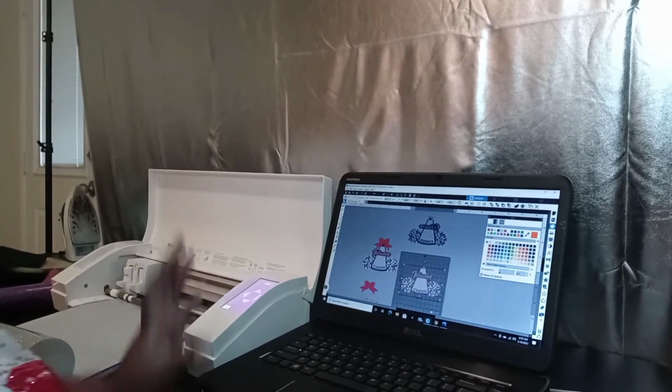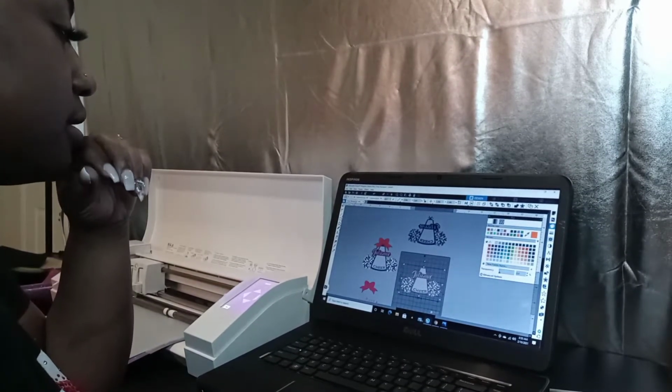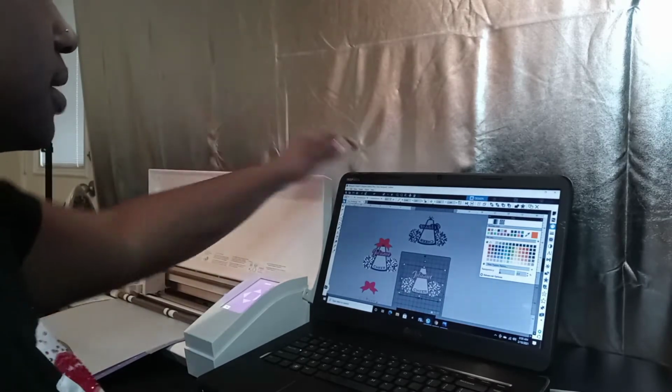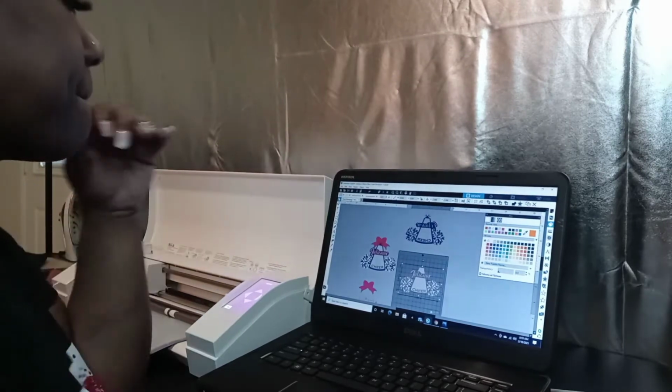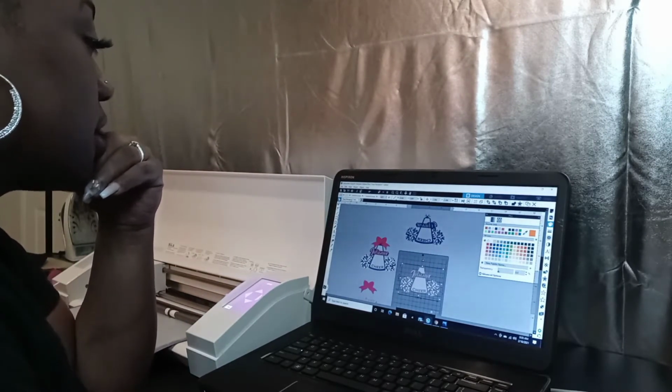So I'm not so good with knowing how to do everything at a good angle so you guys can see really well, but I'll try my best. Hopefully you guys can see my screen here. I am using Silhouette Studio. This is the Designer Edition Plus.